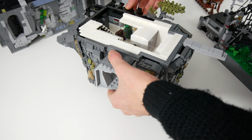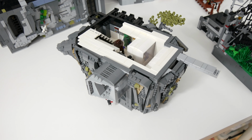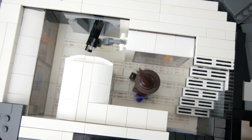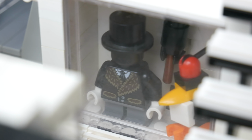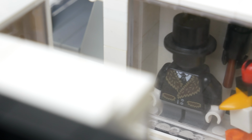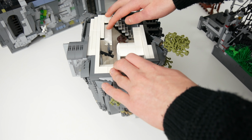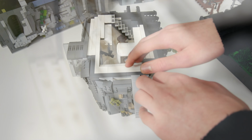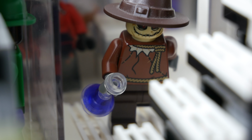Now, taking a look at the evidence room, which is exactly what the last building we just looked at sits on. So in here is where they keep all the villains' costumes, which you would have had a good look at earlier in the video. But we've got Riddler, Joker, Penguin, and many more as well. I went for the white colour scheme in here because I needed to conserve the other colours for other parts, so I tried to mix up the colours in order to make the MOC as large as I could.